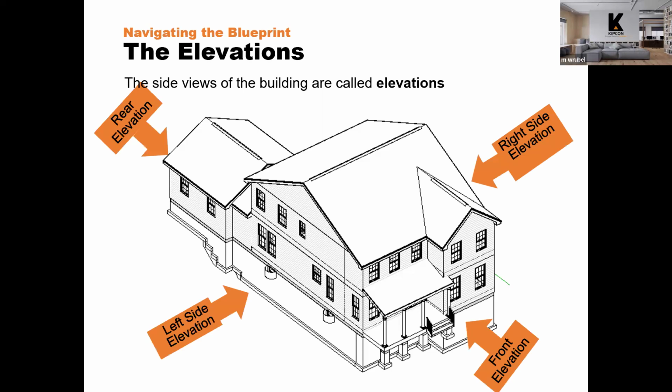Whenever you're looking at elevations on a plan, you're not looking at an isometric view like this. It's as if you were standing on the side of the building, directly in the middle of it, and looking directly at it. So that's what you see when you're looking at the plans.